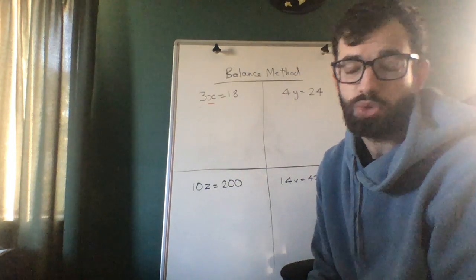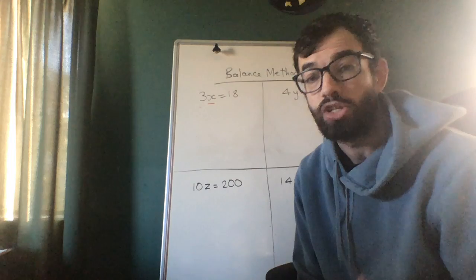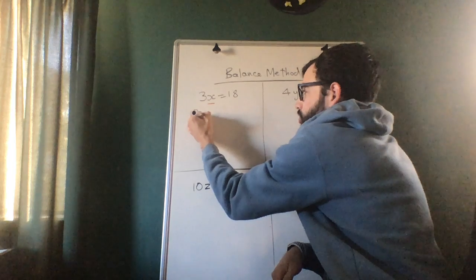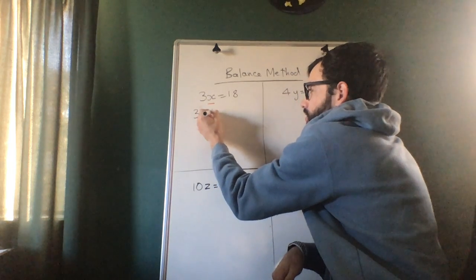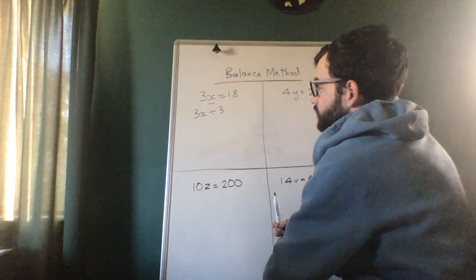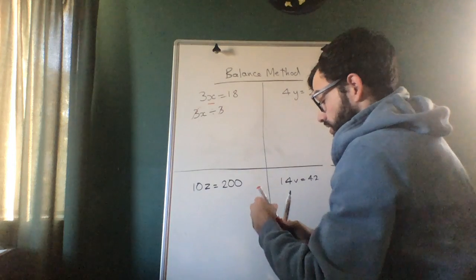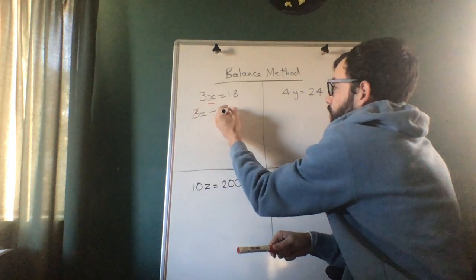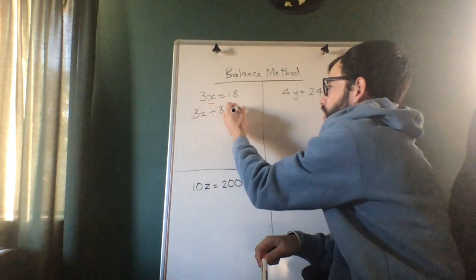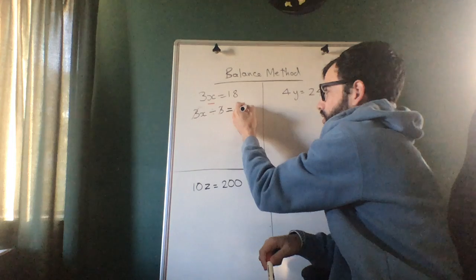So what we need to do is get rid of the times. Well, how do we get rid of something? We do the opposite, which cancels it out. So 3x, which means 3 times x, divided by 3. Cool. And then what happens is the 3s cancel each other out. What we do to one side of the equation, we have to do to the other side of the equation. So if we divided one side by 3, we have to do it to the other side of the equation.